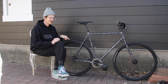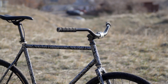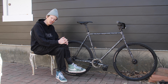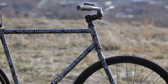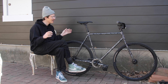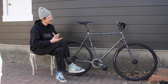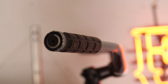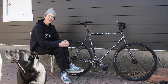Let's move on to the cockpit — I'll come back to the drivetrain, that's one of my favorite parts, so saving the best for last. Right now I have the Soma Dream Bars. They're okay, they look interesting — unique for sure. They are a higher-rise bar with a lot of back sweep, more back sweep than I'm used to and really feel comfortable with, but they look cool. They've got kind of a moto-style rise, a little bit of a later rise, gives it like a clunker vibe. For grips I have the Ori lock-ons, which is a nice little homage to the early fixed gear days, though they're not really that comfortable grips.